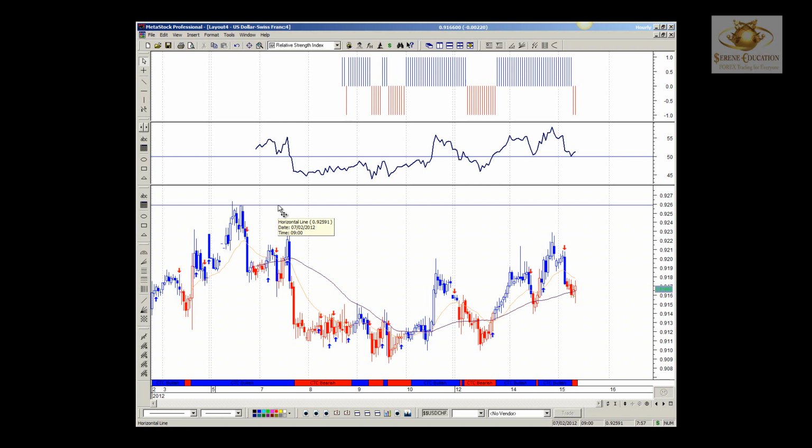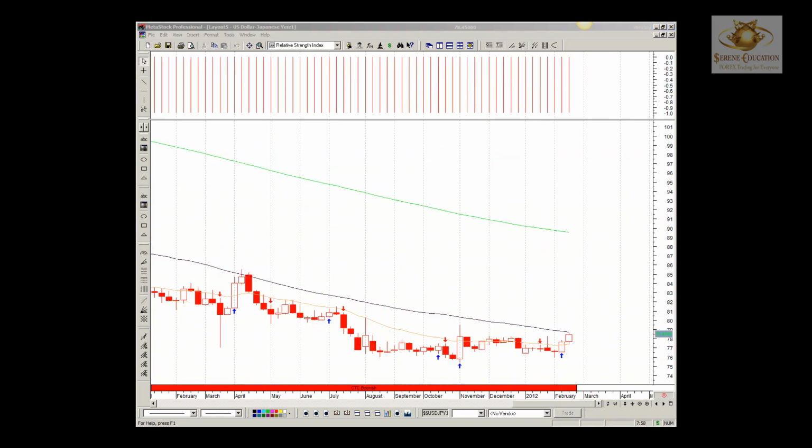However, we do need, as I mentioned, to be trading well above 92.60, ideally above 93.30 to be even more positive. But get above this area here. Otherwise, we are still trading consolidative. So as it stands now, RSI is spending more time above. It's a good sign. As long as it can remain that way, then we should start looking for potentially buying setups later on in the week.